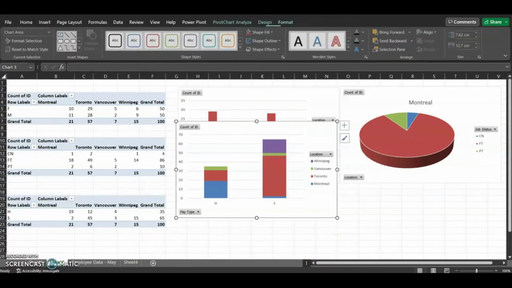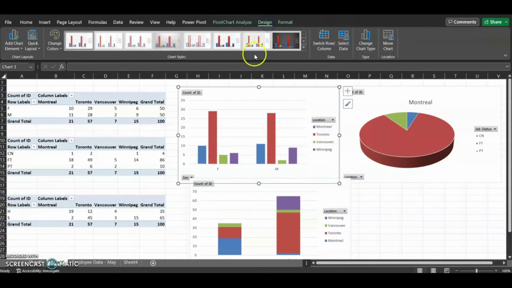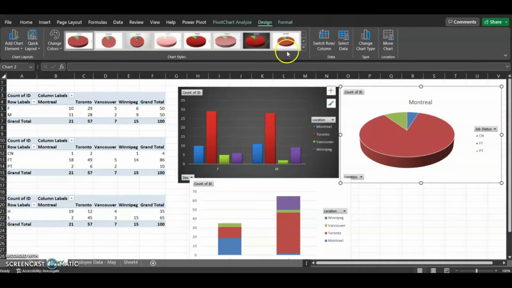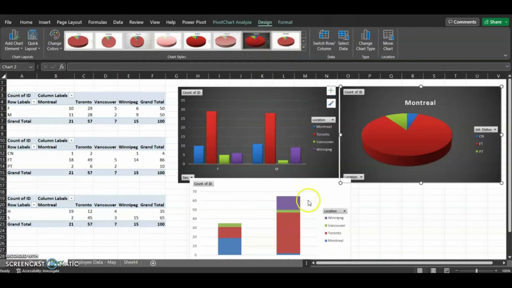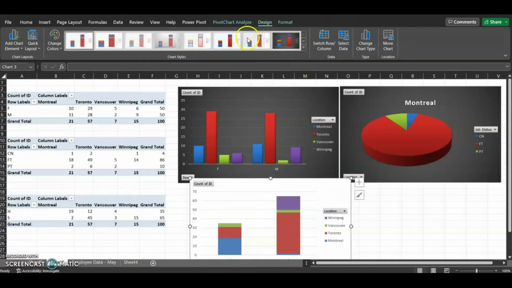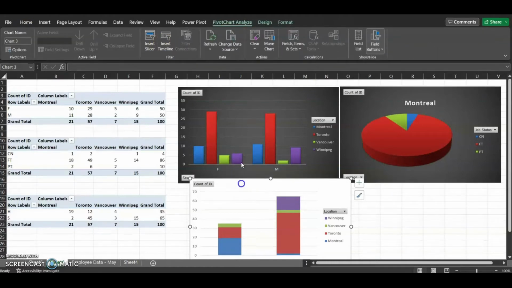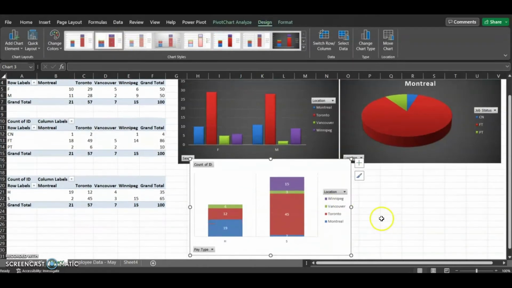Okay, it's going to look like this. It's a bit different from the clustered column chart. Okay, so now I have all the charts in place. I can format the charts a little bit. If I come to design, I can pick this option from the styles. Same thing with the 3D pie chart over here, I can pick a different style for this one. Oh, it's appeared. Design. Let me choose this for the last one.